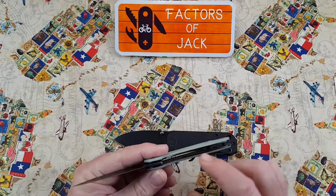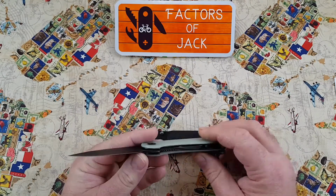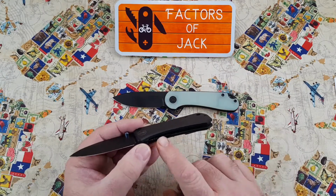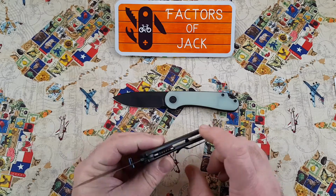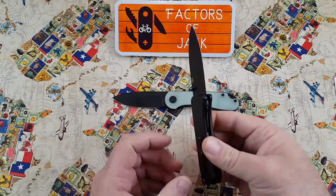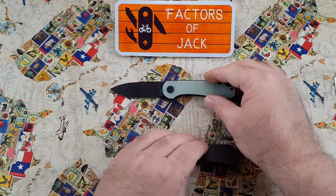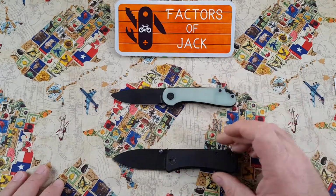The Elementum does have stainless steel liners on both sides, which are milled out. The Banter has a stainless steel liner, a lock bar on the lock side, and on the show side it's just a slab of G10, no liner, so that's the difference. They're both on bearings, but let's move on to just a couple of size comparisons here.